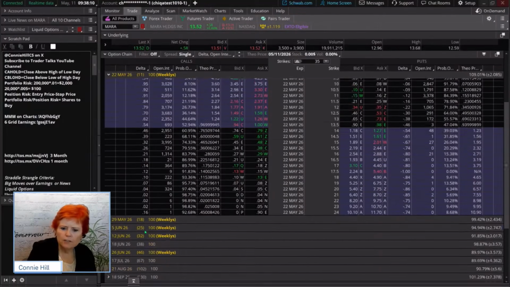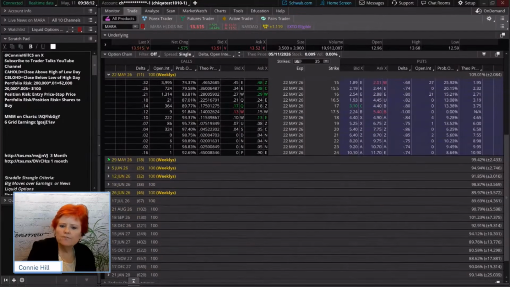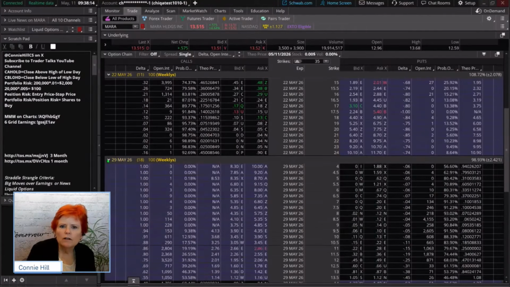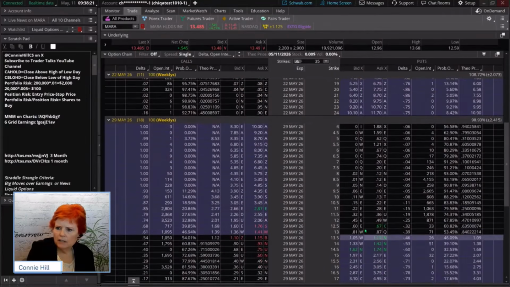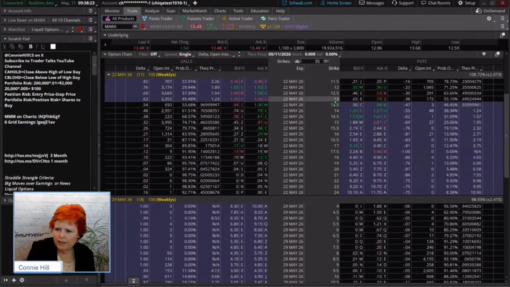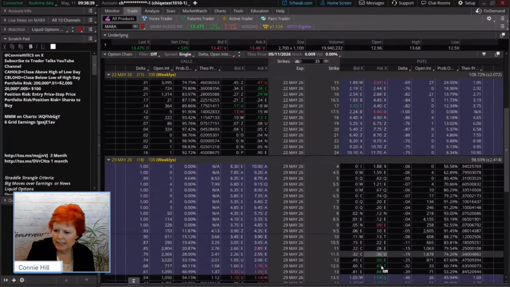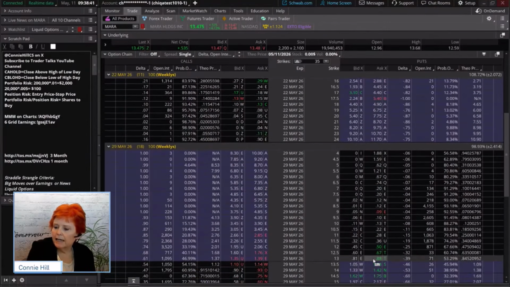Now, could we go out further in time? We could. But remember, the further out in time we go, the bigger move we need the stock to make, because the more expensive the options are. Okay, so let's see. So we're looking at doing here 1250, which is about 73 cents. I said 1250 and put my mouse on the wrong one. There we go, 1250. Is that when we're doing the 13, which is 73 cents? If we come down here to 13, it's going to be 88 cents.